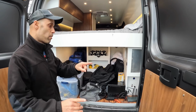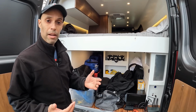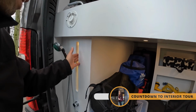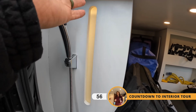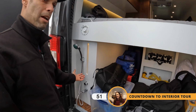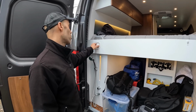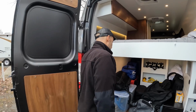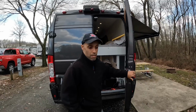Pretty cool. One other thing, so a lot of Class Bs, they'll have their freshwater tank on the outside, right? It's exposed to the weather. 30-gallon freshwater tank is inside. There's no monitoring. It's just a window here, and you can see we filled up before we came in. There's the level there, yep. Yep, outdoor shower, both hot and cold water. This does have, obviously, a water pump that will work. You're also gonna have just a gravity fill up. It's super simple. Some people like that, some people don't, but if you want something that's reliable and it's gonna work, that's the best option.